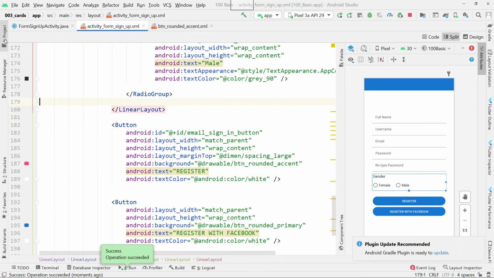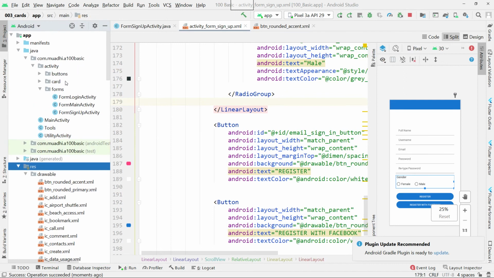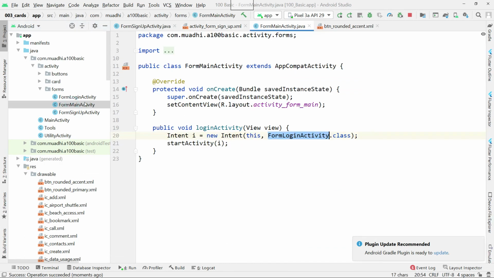So I'll come here to project, and I go to main activity.